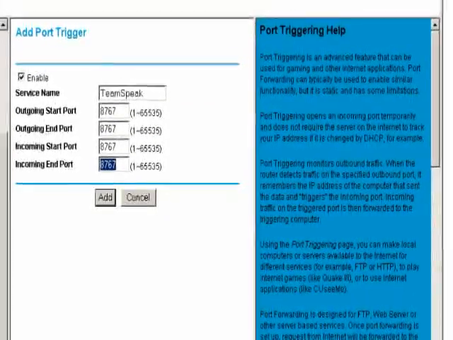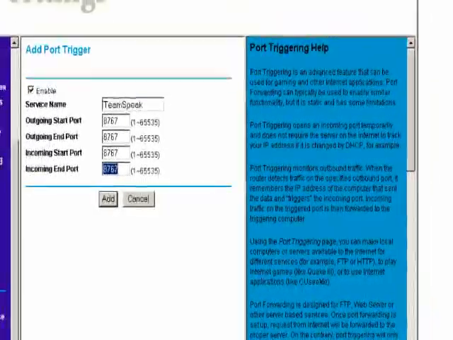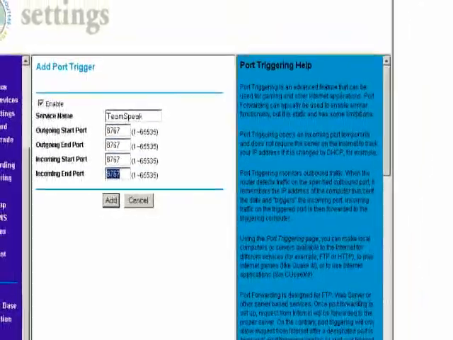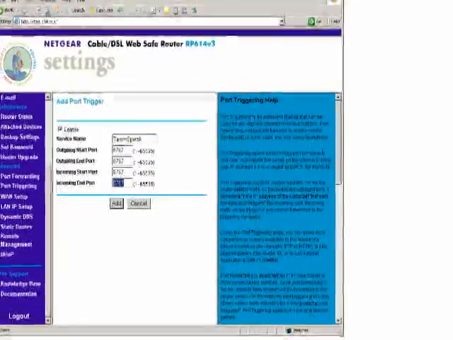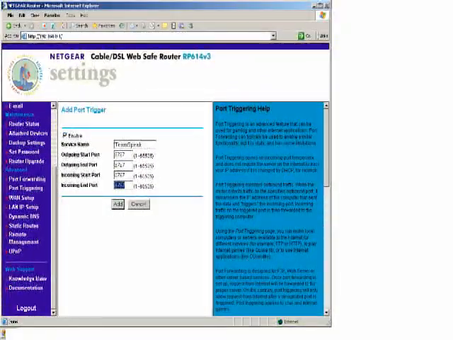Some routers support port triggering and others do not. The documentation accompanying some server programs includes information to help you configure port triggering. If you can find the required information, and if your router supports port triggering, we recommend that you take advantage of it. Otherwise, just use port forwarding.